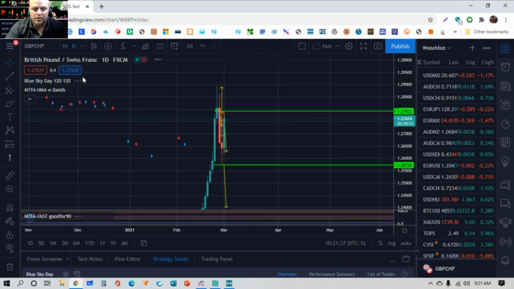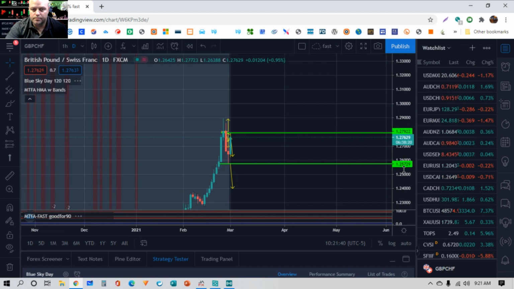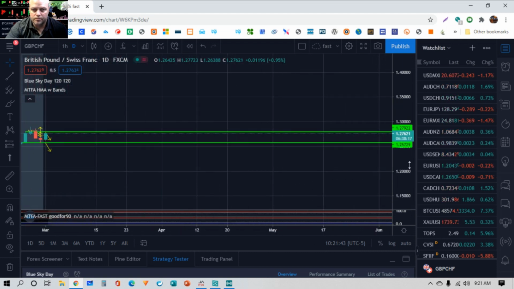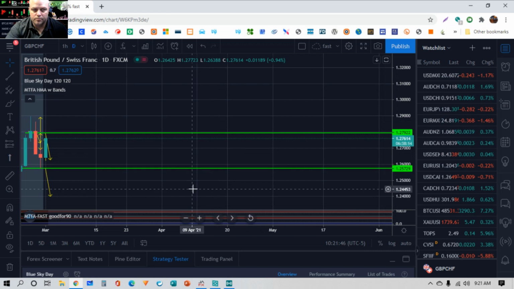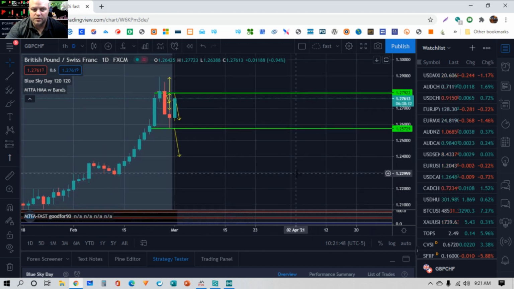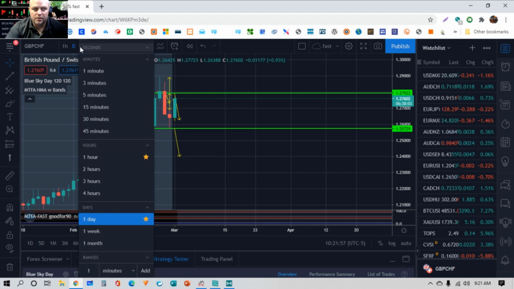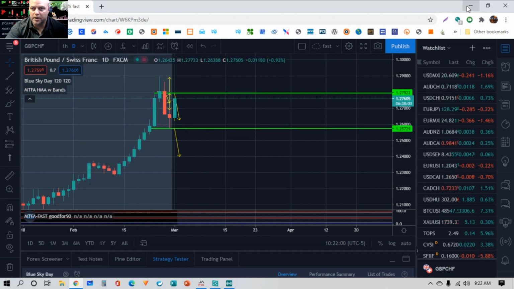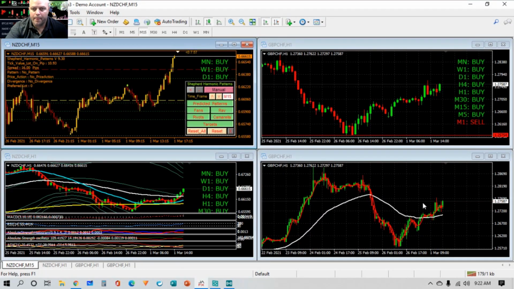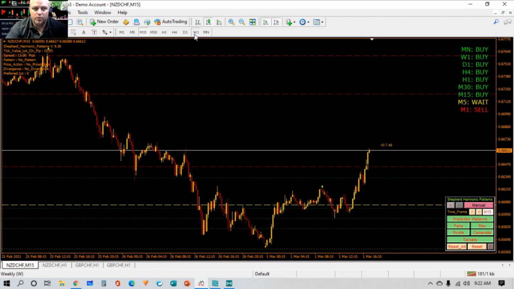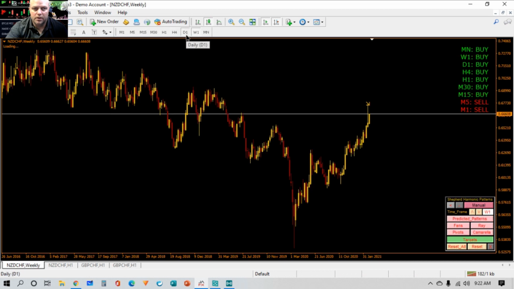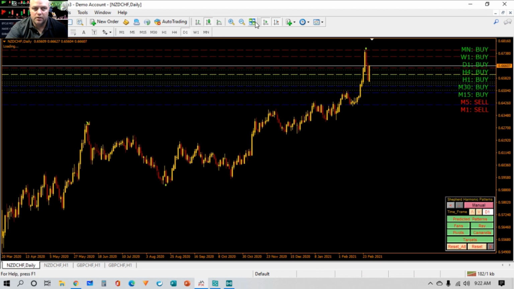Go to the daily. See, daily, this one is just about completely engulfed. This is an indecisive candle. Let's go to a week. Well, let's go back down to this one. So we'll go to, I think it's this one had a, let's see, week. Nope, it's not got nothing on a week. I think it's the other chart.